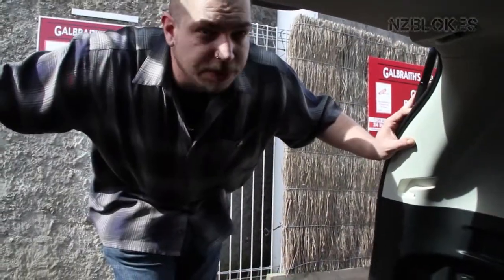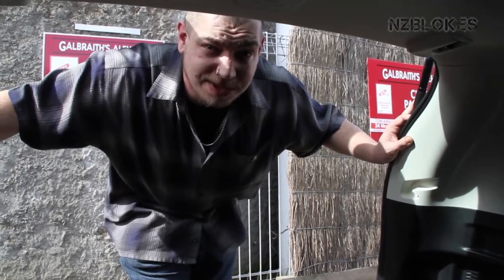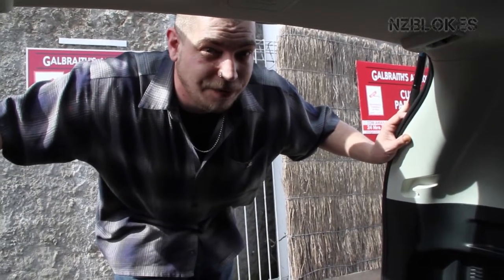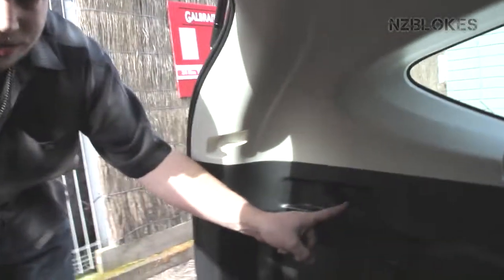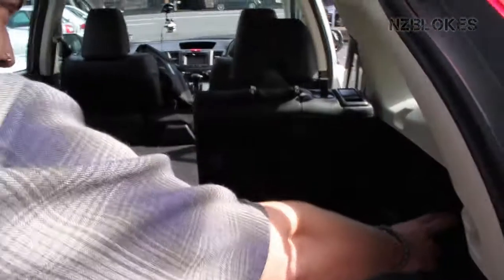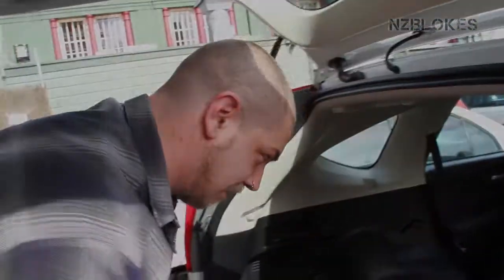So one of the things we thought was important to get in terms of consumer advice is how much beer can you fit in this car. So we just rocked up to Galbraith and said, hey, can we have some kegs please? So now we're going to find out how many kegs we can fit in this car. Sam, the manager, tells us that he's put 8 in a RAV4, so that's kind of our number to beat. But we have something quite cool. This lever here, pull this lever, one touch, look at that. Another one on the other side. I think we're going to get more than 8.